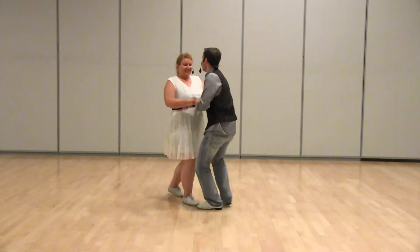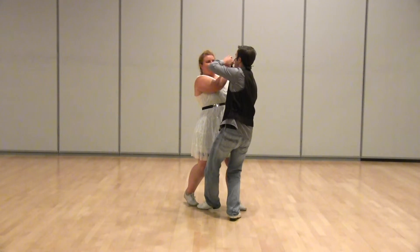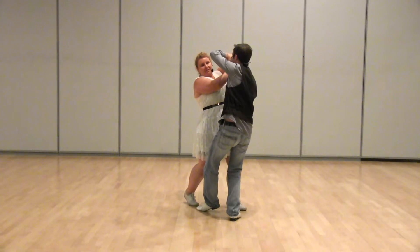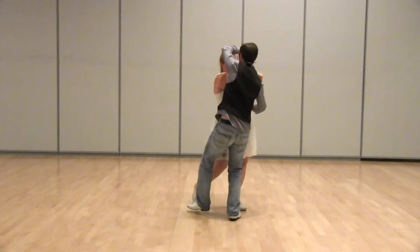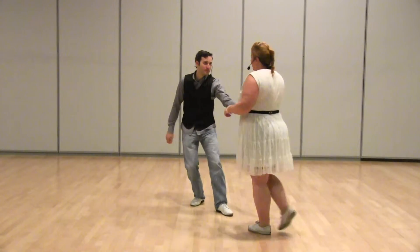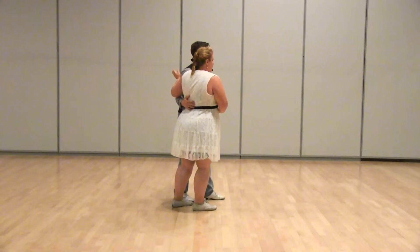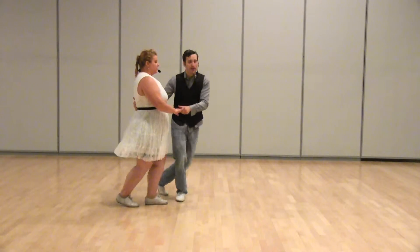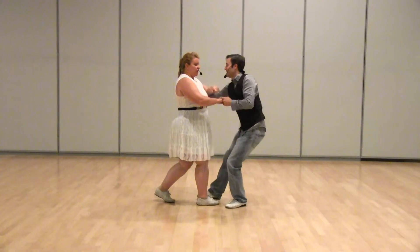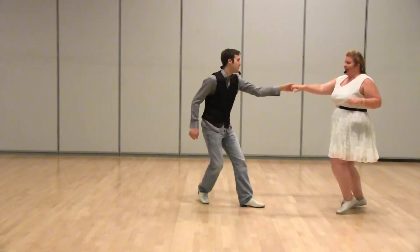So I continued to lead a forward-style swing out by moving my body backwards, moving the follower forwards, and I begin to look at my fake Rolex. Remember there's this little tunnel that we're going to head through and go straight ahead, follows. Let's do it one more time — one, two, three and four, leaders check the watch, five, six, seven and eight. Leaders, you're sending the follow in a forward swing out manner, Savoy style.